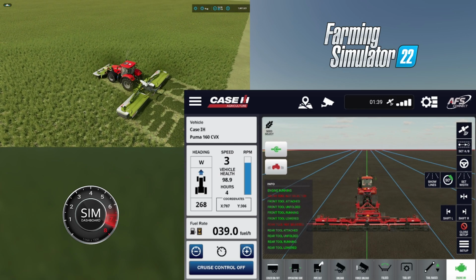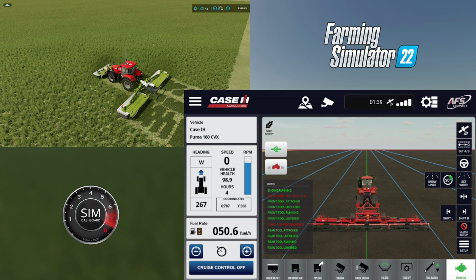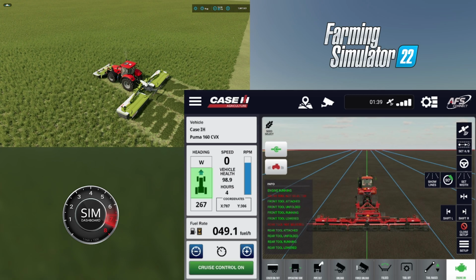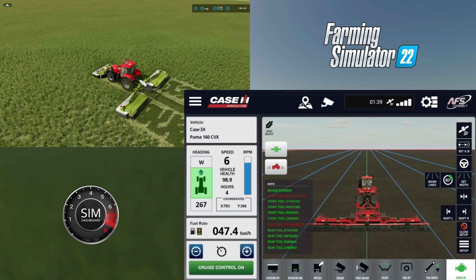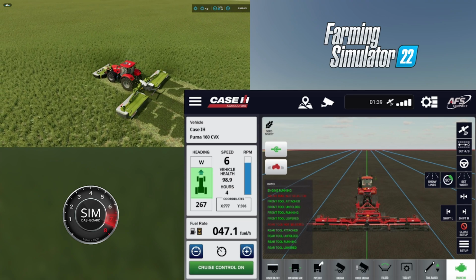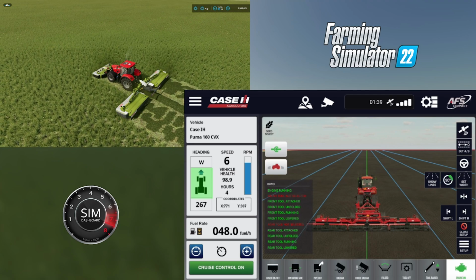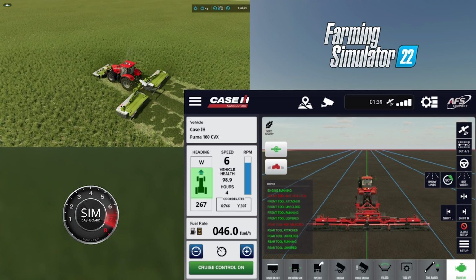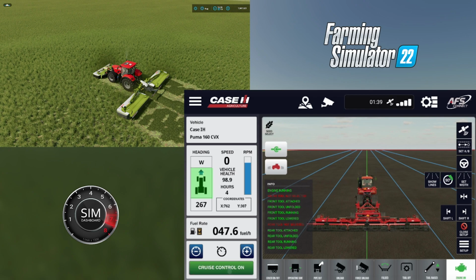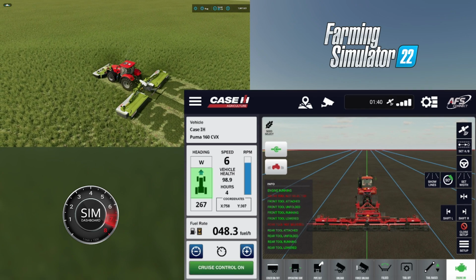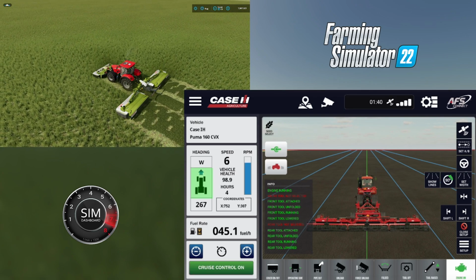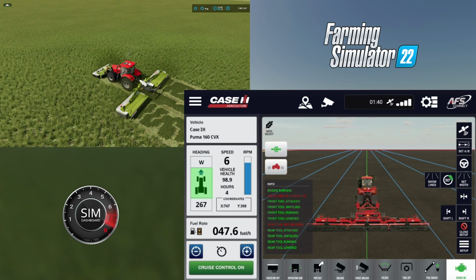Now, what we can do here as well, I will just set our cruise control now to, let's say, 6 miles an hour. And if I hit cruise control here, it switches to green, as you see there. The button switches to green, but also the heading button changes to green as well from clear. So as you can see, as you interact with stuff, it changes there as well. And off the tractor goes, mowing away.